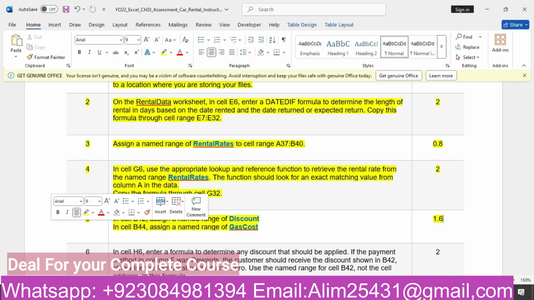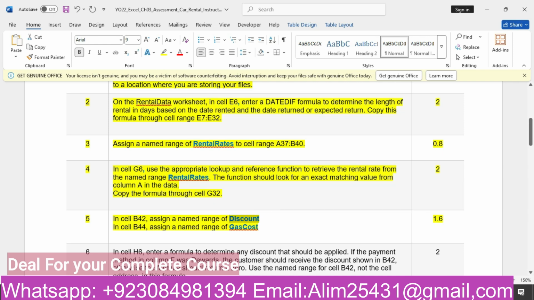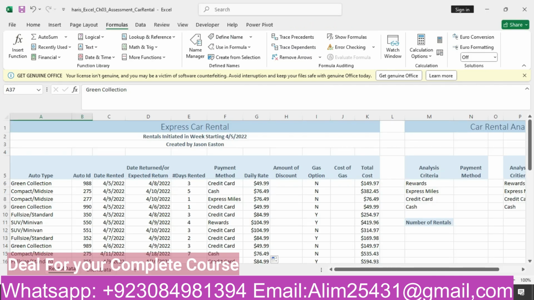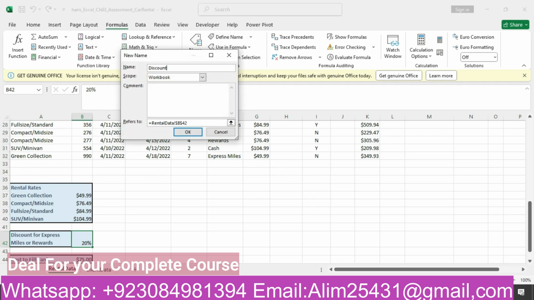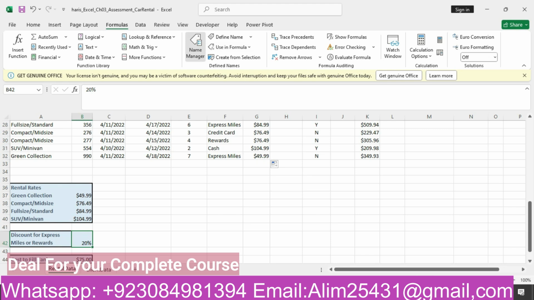Our fifth step is in the cell B42, assign a range name of discount. So we will go to the cell B42. That's our cell B42. We will go to the define names, and here we will put this one as a discount, and this range name I have already given.